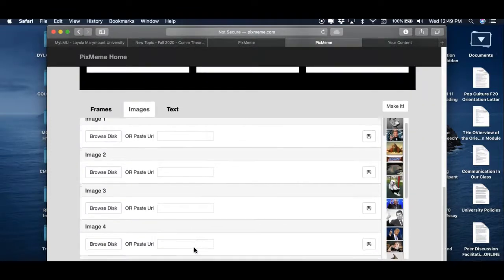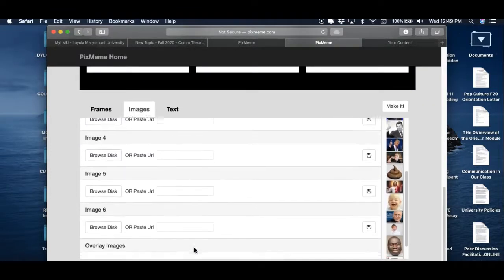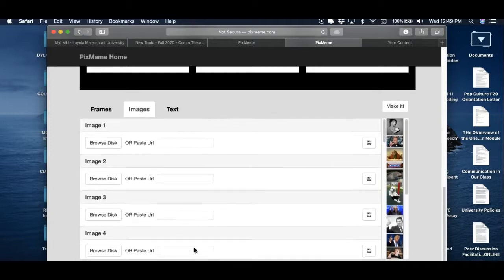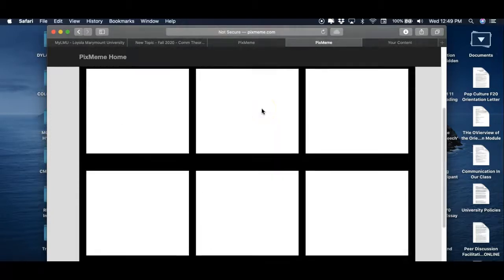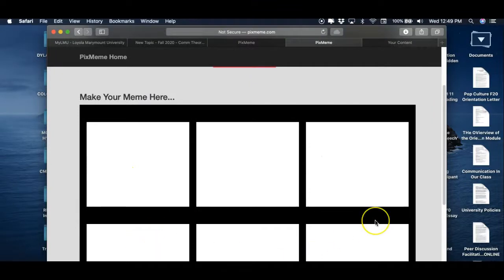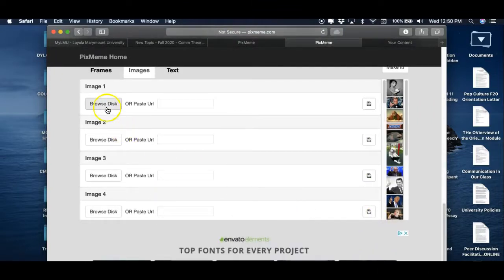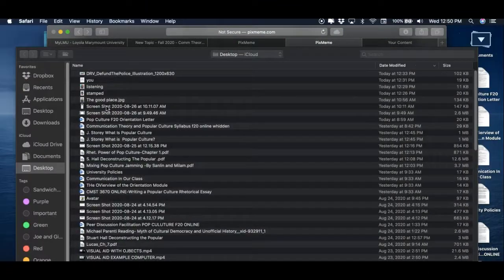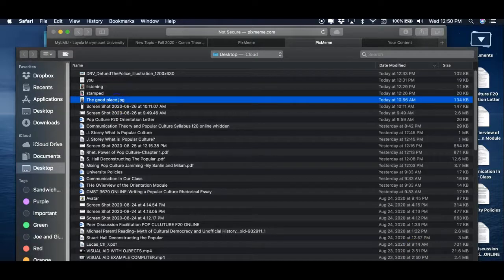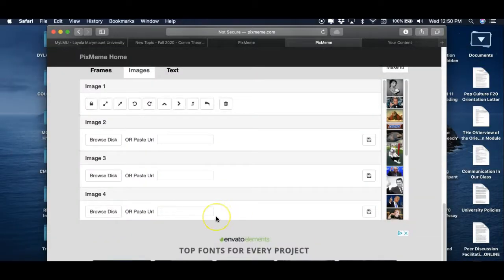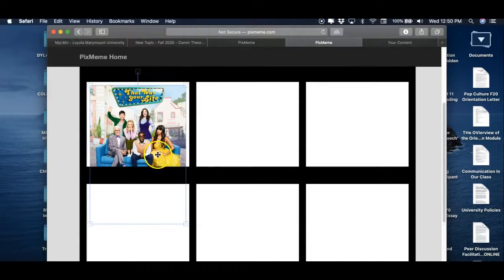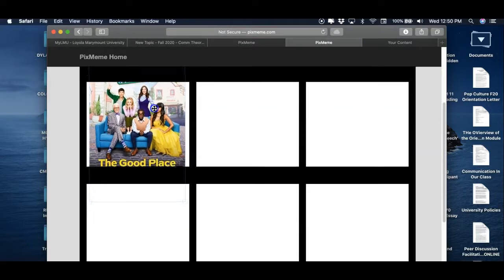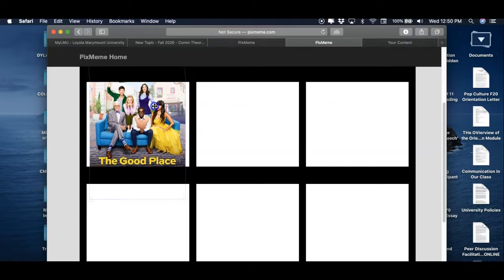You'll see that there's image 1, image 2, image 3, image 4, image 5, image 6. And the cool part about that is that you know that your images will be 1, 2, 3, 4, 5, 6. All you will do is browse your disk. You will look for the answer to the first question that I asked. You will come up here and say, does that look good? Well, I hope that my students know what this is. Yep, there we go. It's the TV show, The Good Place.